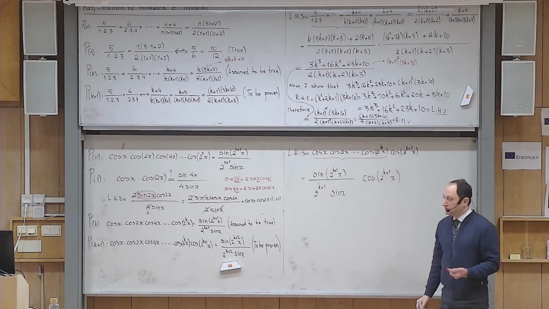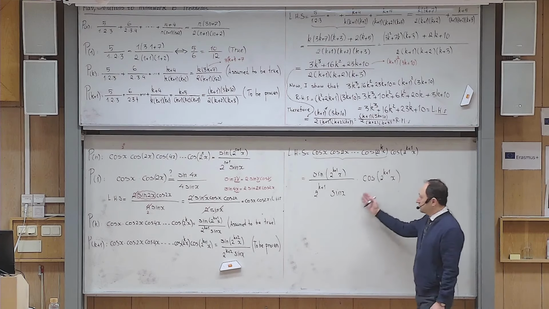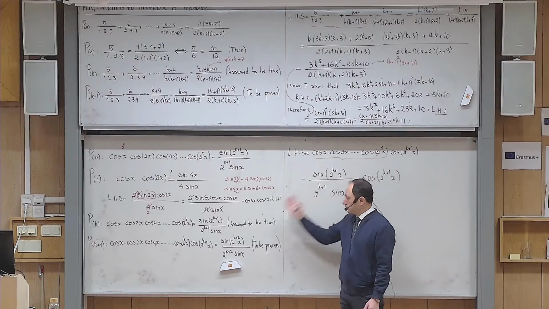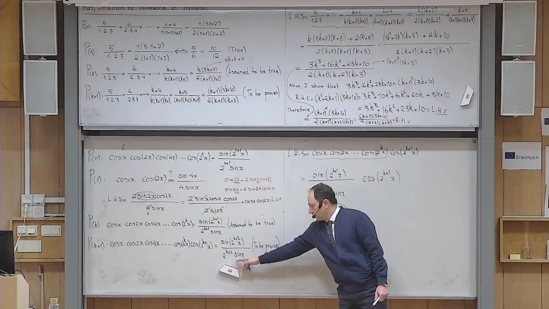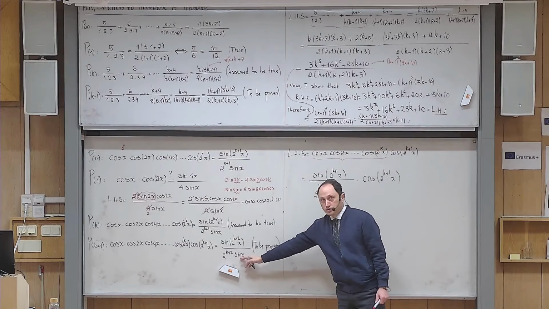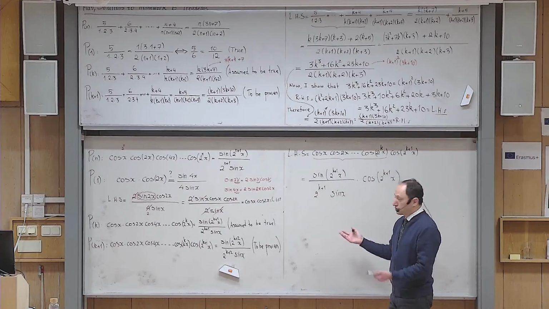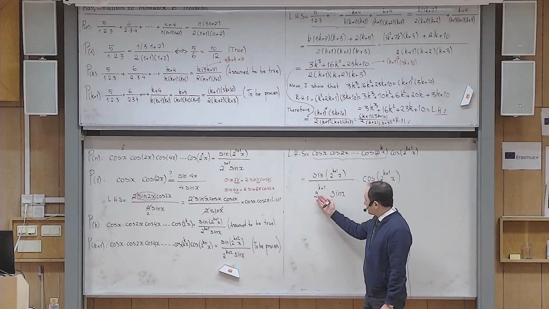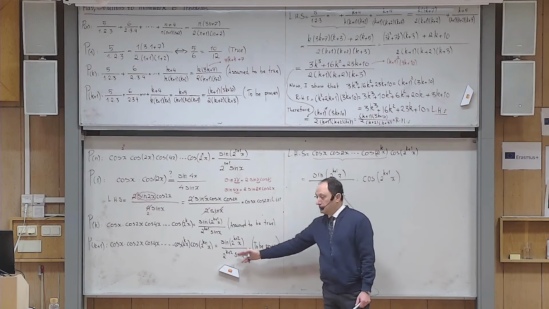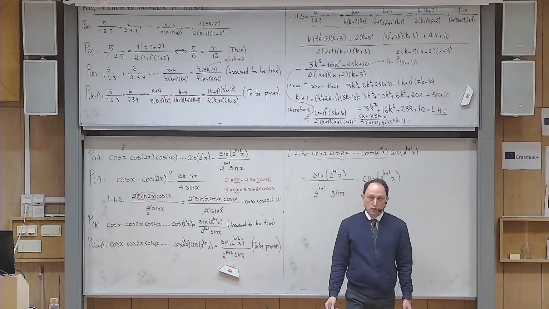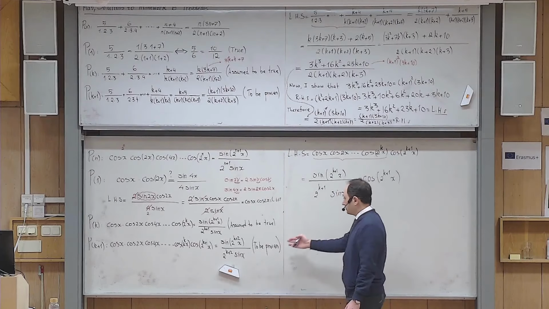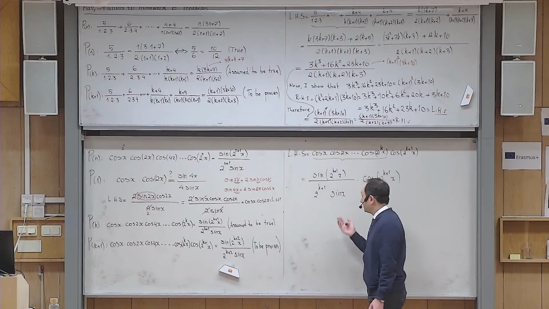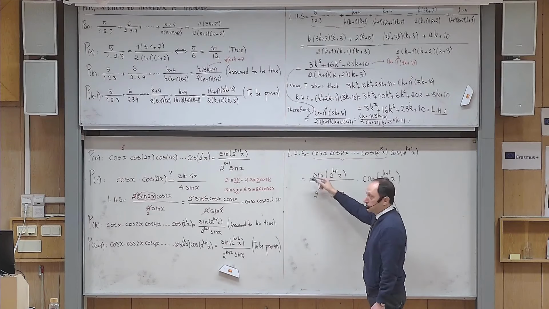Okay? But that is now not that hard. I have to do it to reach here. The first thing that comes to my mind, because I want to know what to do to reach here, is to compare what I want to show in the denominator with what I have in the denominator so far. I can see that the sine x is exactly what I need, but I have 2 to the power of k plus 1. What I need is 2 to the power of k plus 2. So it motivates me to make 2 to the power of k plus 2 appear here. And then it becomes easy. So I just rescale this fraction by a factor of 2.